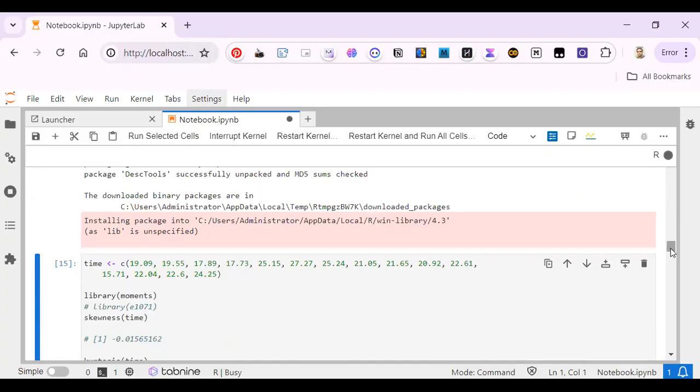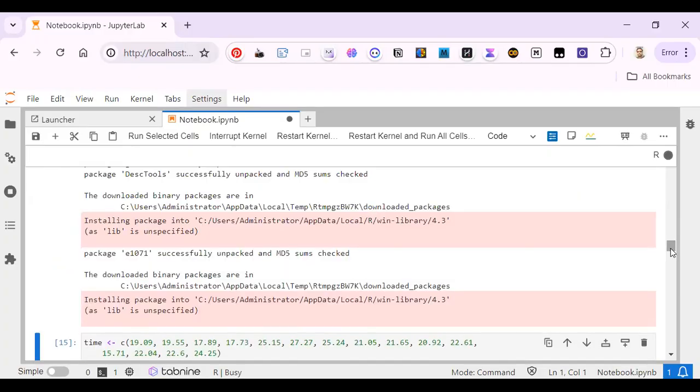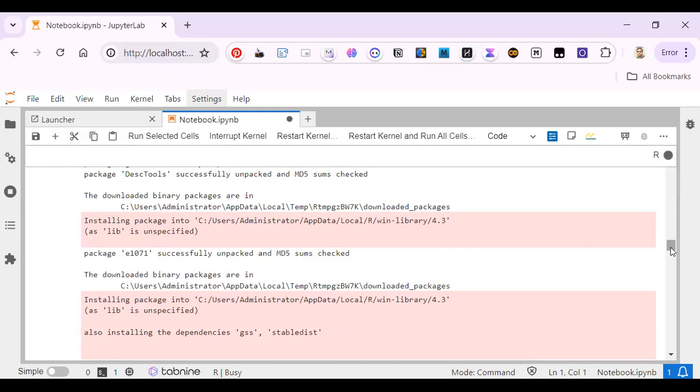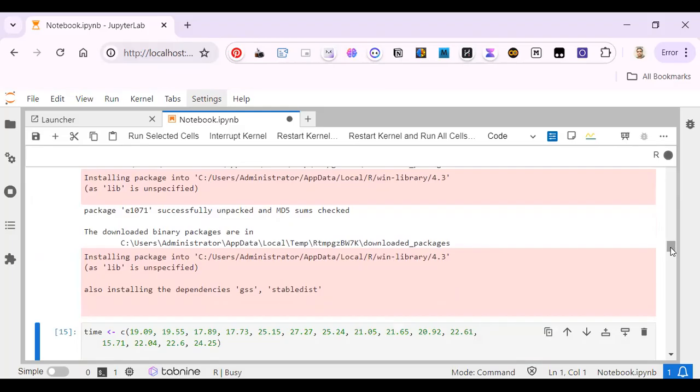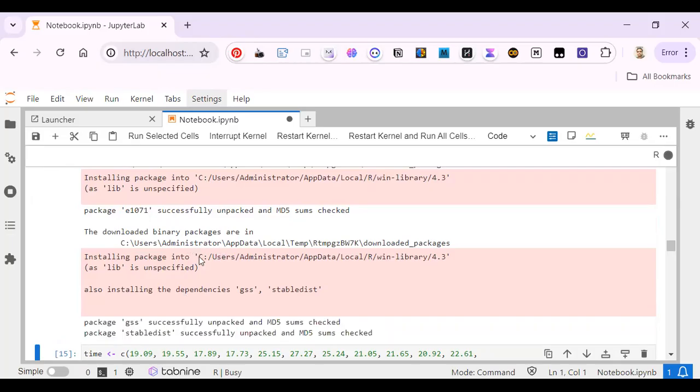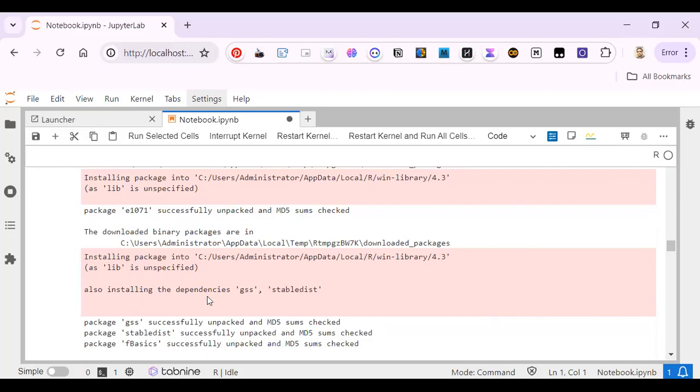So one time if you install any package, we are going into plenty of packages in our language, so I'm just explaining how we can work on them. These things give a better mechanism for getting the data and understanding the concepts. And one more thing: while installing any package, dependent packages are also installed. For example, one package is downloading and installing, but its dependent packages are also installing.